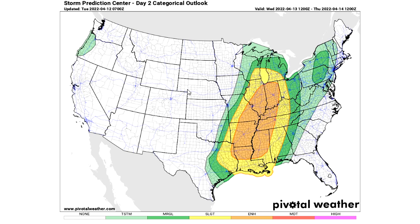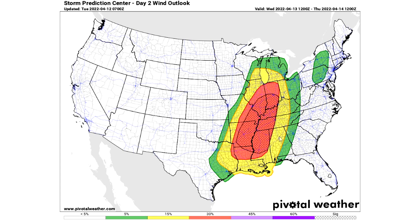Now for the day two categorical outlook, we have two general thunderstorm risk areas - one small one there in Oregon and then one very large one here in the eastern and central United States, encompassing a lot of the Ohio Valley, Great Lakes, and Gulf States. We have two marginal risk areas - one for the northeast and then one stretching from the Gulf of Mexico all the way up to Canada where isolated severe weather is looking possible. The yellow area is our slight risk area where scattered severe weather is expected. And then our very large orange area is our enhanced risk where widespread severe weather is looking really, really likely. For the individual outlooks on day two, our wind outlook has a 5% chance in the two green areas, a 15% chance in the yellow area, and a 30% chance in the red area. We also have the hatched risk area indicating extremely strong damaging winds will be possible with this line of storms that's going to develop.